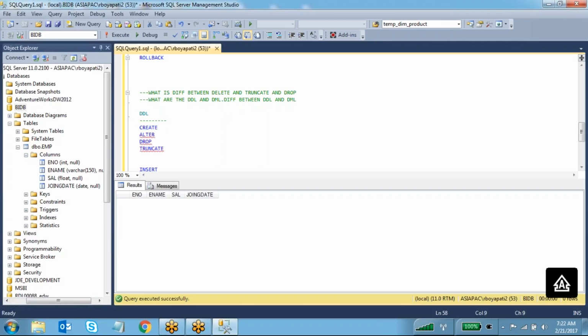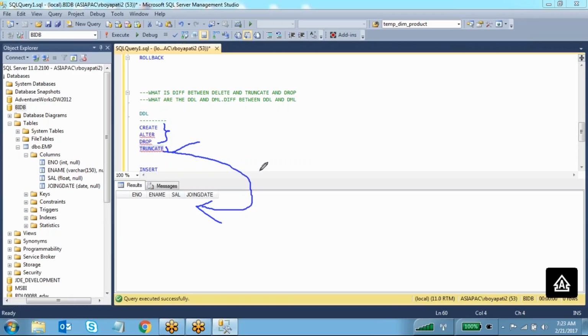Whatever you have created, if you want to change it, the alter command. Whatever you have created, if you want to remove that one, the drop command. So that is the reason truncate is in confusion, whether it is a complete DDL or not, because this truncate works on the data level. It is removing the data. It is working on the table level. So 100% these three commands are DDL commands. The truncate is not 100%.